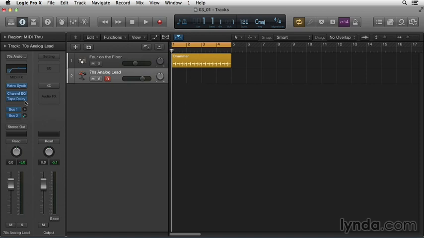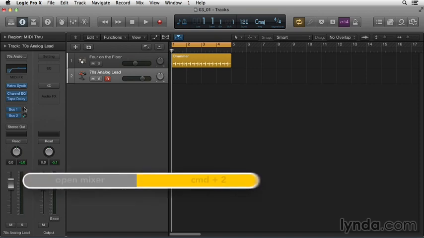Now below the real-time inserts, also stored in the patch, we have some sends. And this is one thing that really sets patches apart from the legacy channel strips, that the patch also stores mixer routing and processing. That's what these two bus objects are doing. They're called effect sends. They're basically sending the signal from this track over an internal mix connection called a bus to another auxiliary track that has a reverb effect on it. This is a studio standard method, and it's a very powerful way of using processing like reverb on tracks.